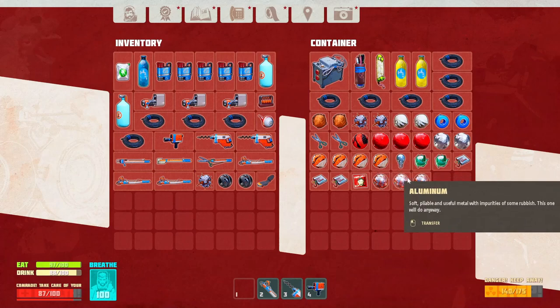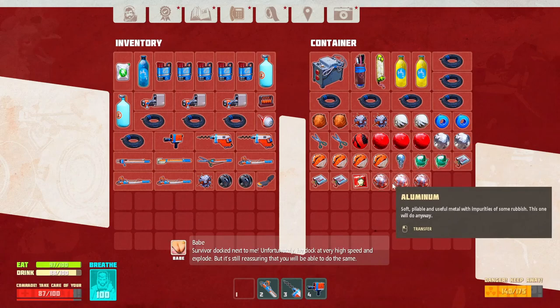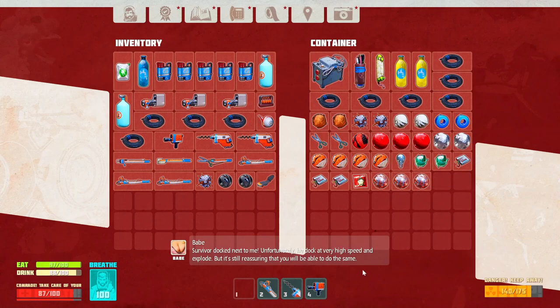That might not work. Survival docked next to me. Unfortunately, he docked at very high speed and exploded. It's all reassuring that you'll be able to do the same. Okay.